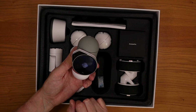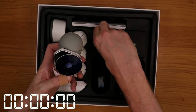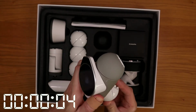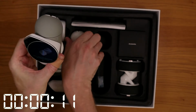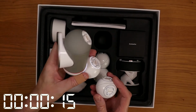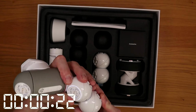And I'm going to build, as I said before, Bac. Now, why don't I do this against the clock? And I'm going to get started in 3, 2, 1, go. Now, the amazing thing about this robot is it takes very, very little time for any ideas that you have to come into reality. Unlike some robots where you're playing around with screwdrivers and the like, this one is far, far quicker in order to get your ideas created.